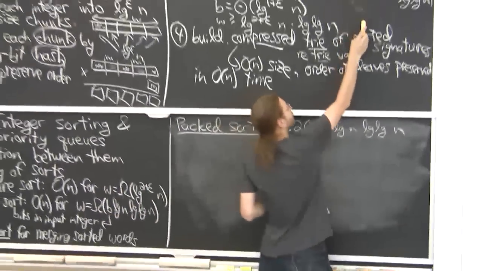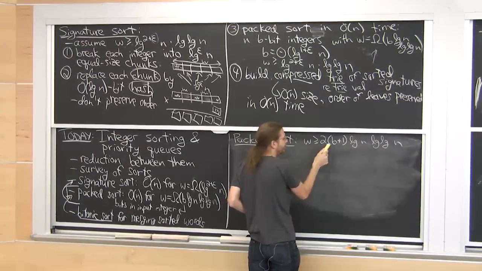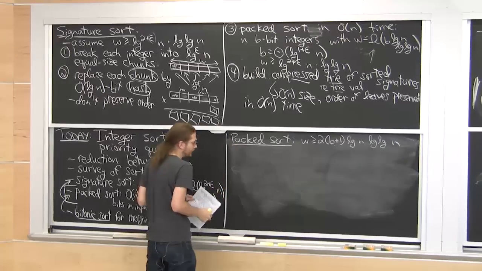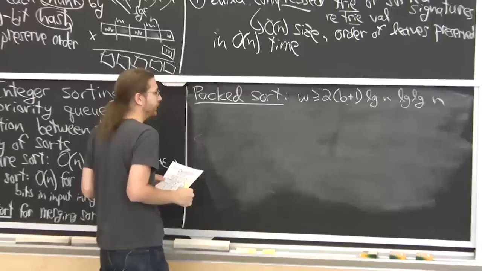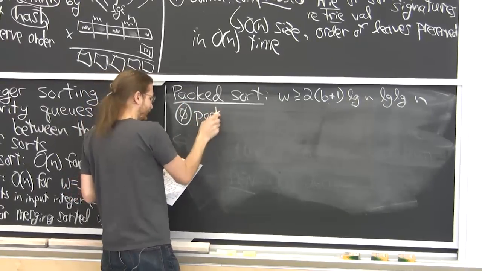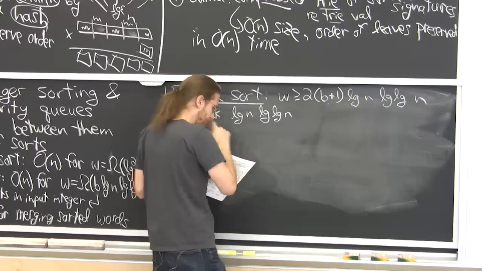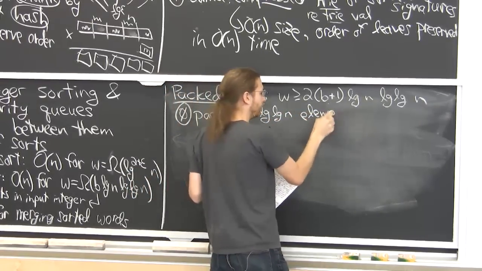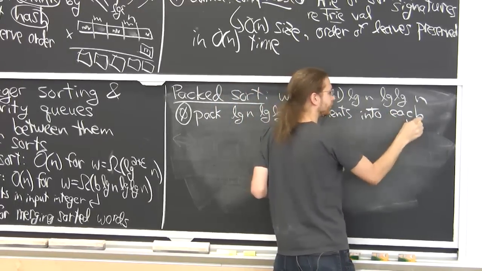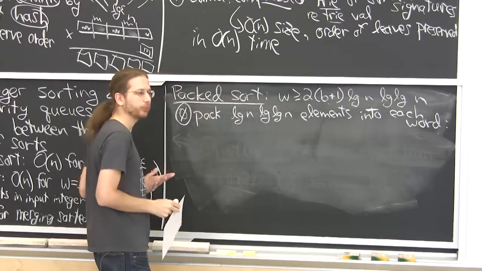Before we said omega, I'm going to essentially make omega a little bit bigger than 2. So I want to assume that w is at least twice (b+1) log n log log n. That's just to make this convenient, but of course it doesn't really matter what the constants are. This will make everything fit in one word, though, instead of a constant number of words. Okay, step 0 of this algorithm is the packing part. We can fit more than one element into each word, so put them in.